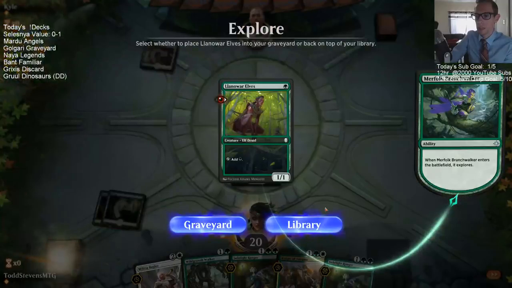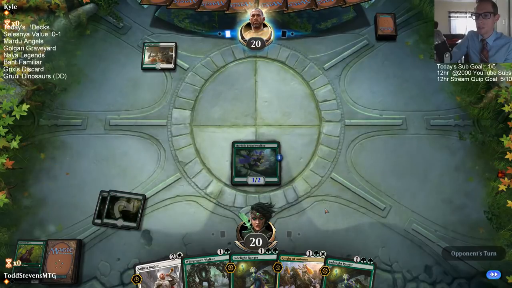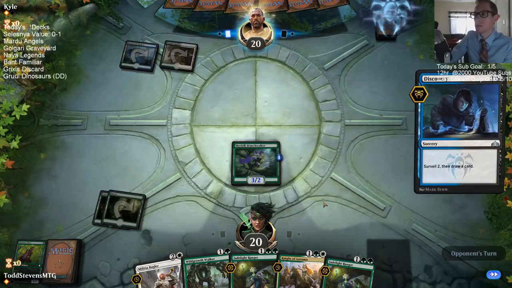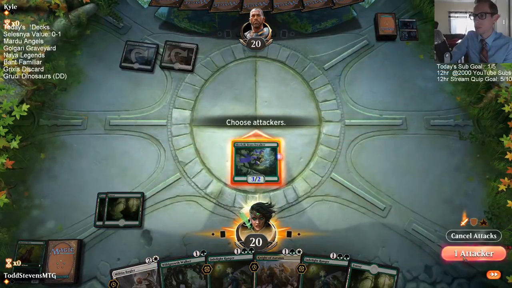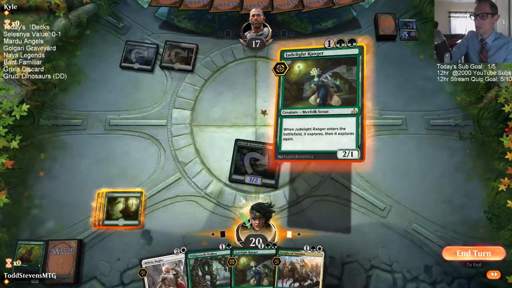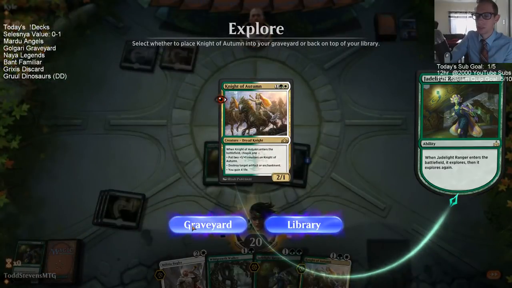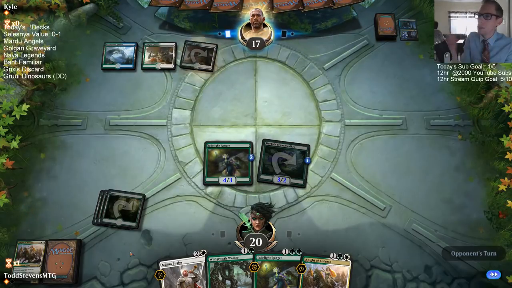Because we just need any land for a Jade Light anyway. But I guess if our top three cards, none of them are lands. Okay. He's got a land. Are we just playing mono green? Who knows? So sad. I don't know. Should I just keep the Knight of Autumn on top? Maybe I need to keep that card on top.